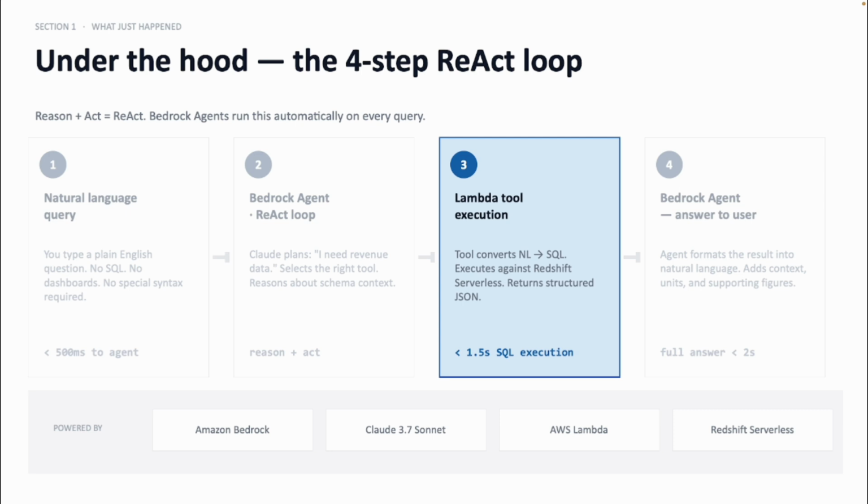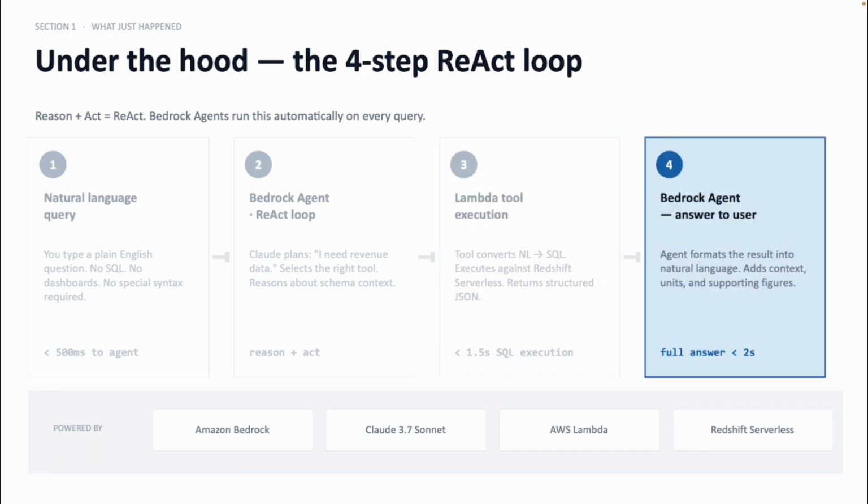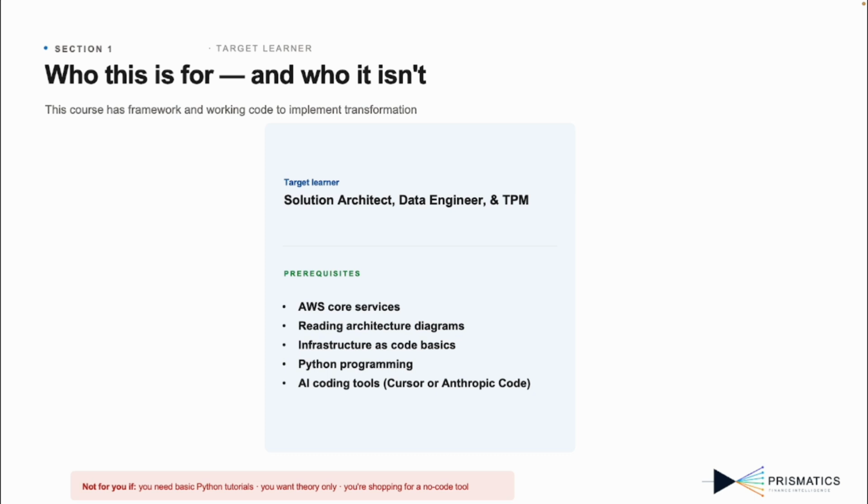And it gives that answer back to the Bedrock. And Bedrock uses the context as well as the answers and some supporting information and provides an answer to the user. That's how an agentic AI works, which understands the natural language, connects to the right tool, and delivers the answer.